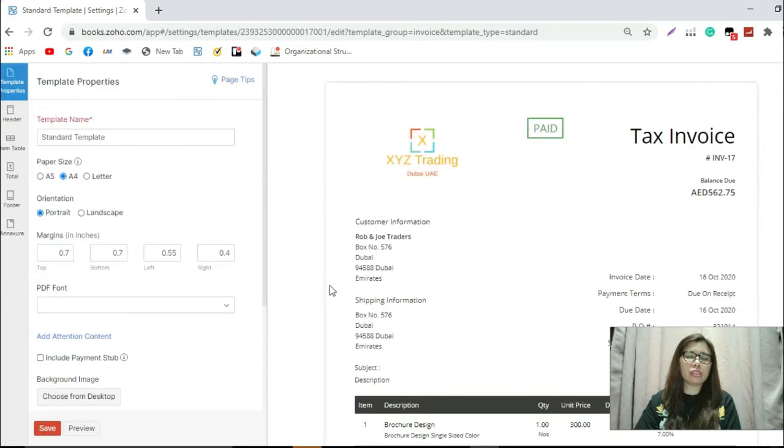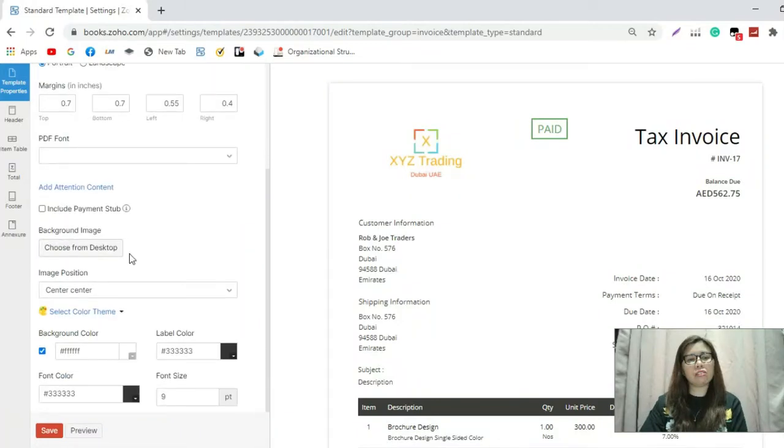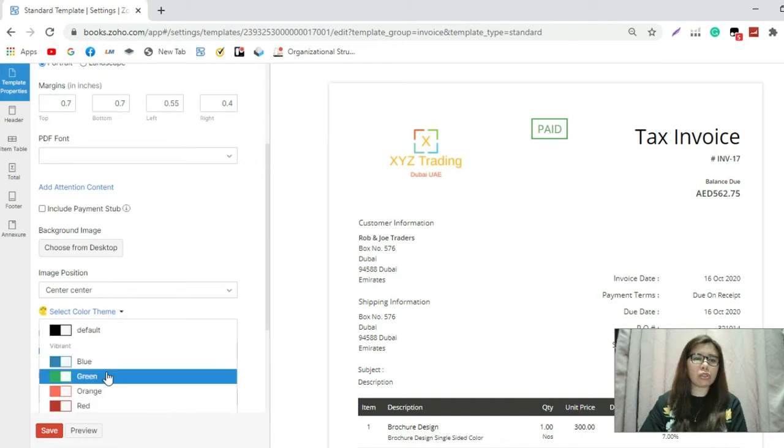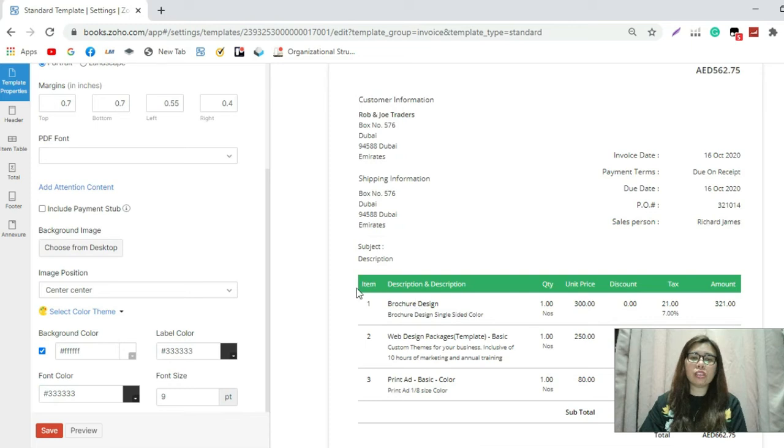If you see the template properties, you can select the paper size, the orientation, and the themes. You can change the color theme. Let's select green for now. If you see, the theme is now green.